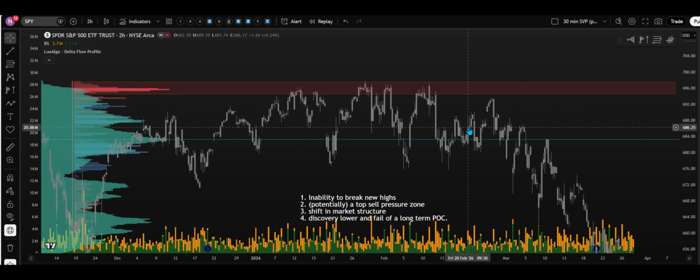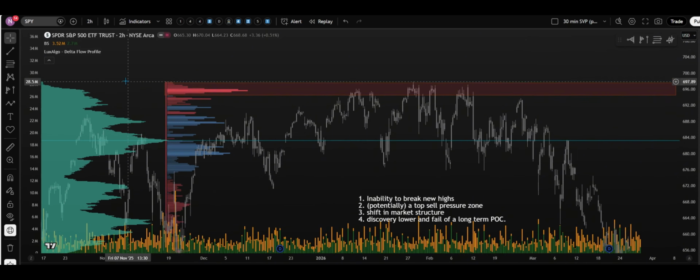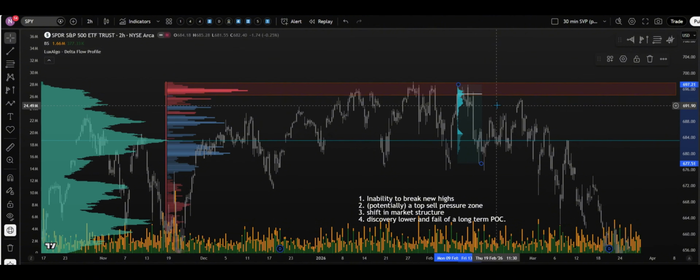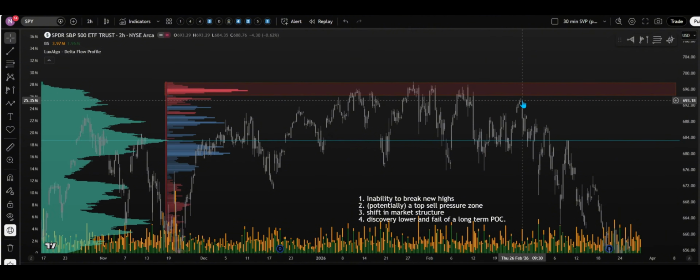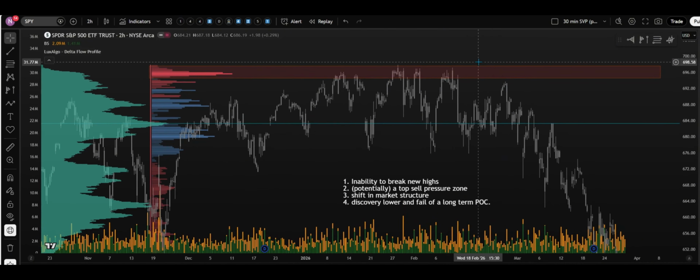So price comes up here, gets to that zone a little bit, and there may even be a rejection of a point of control over here. It doesn't fully get there. But when you see this, there's selling going on here. It's a good indicator that we're probably going to break down further, because now we have a lower high. We know the market maker has potentially been selling up here.